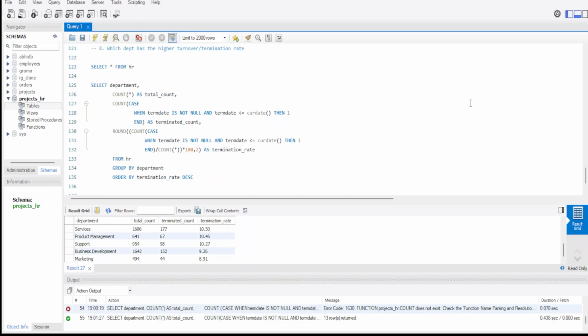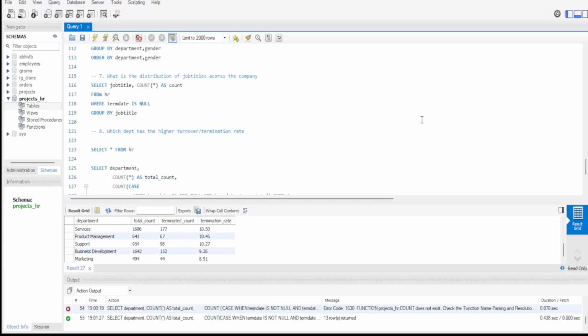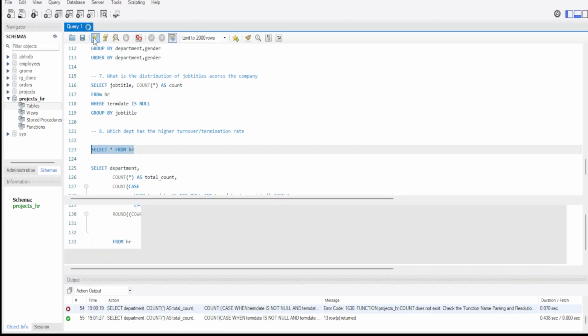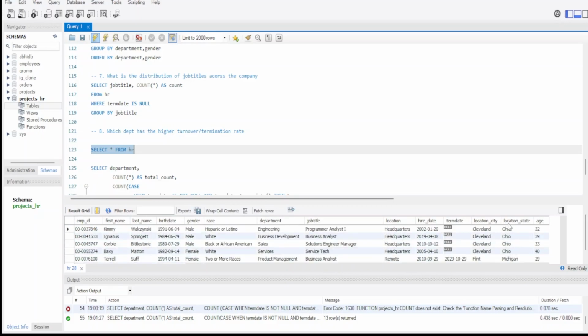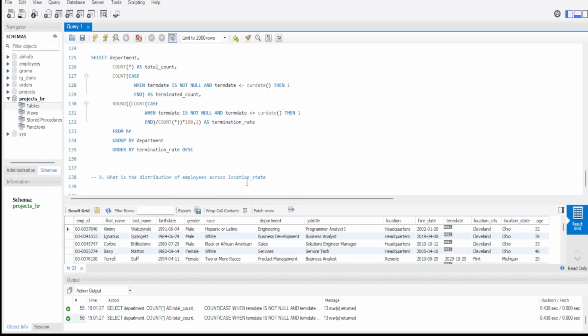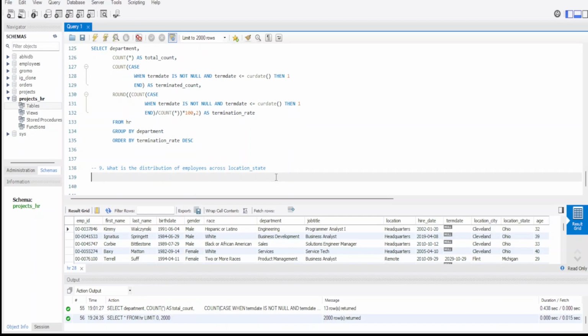Okay, if we want to see the complete table, let's see the complete table first. So here we can see that we have the location state available with us, so we will group our data by location state.